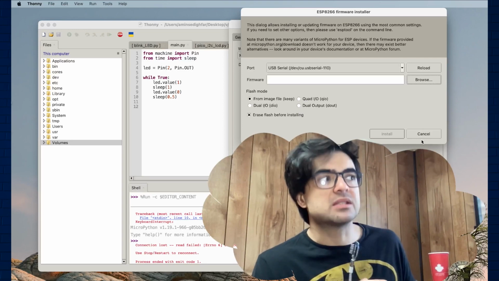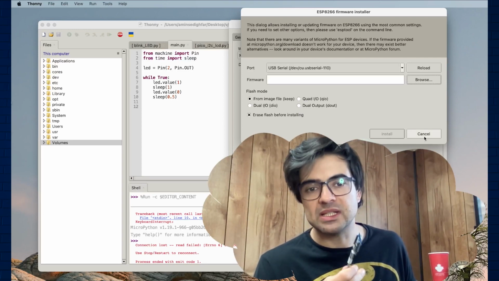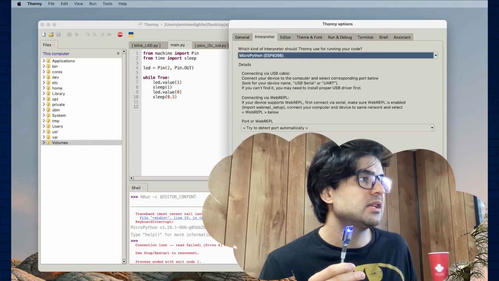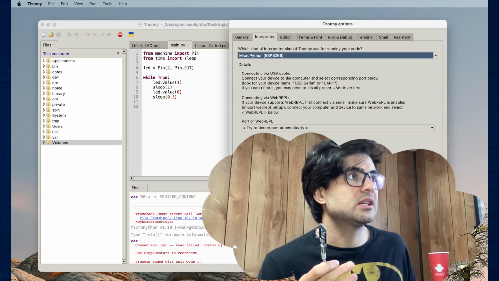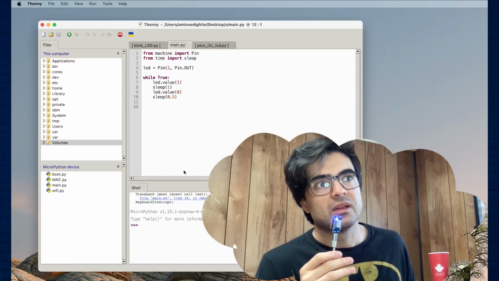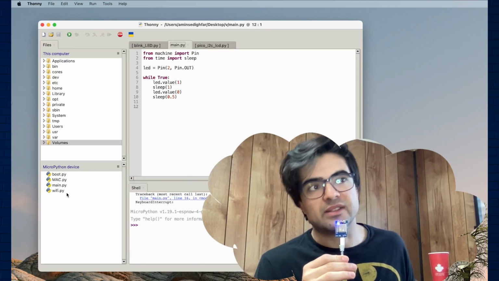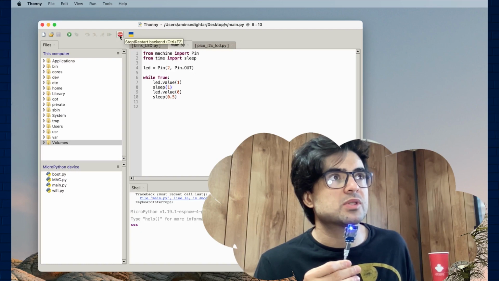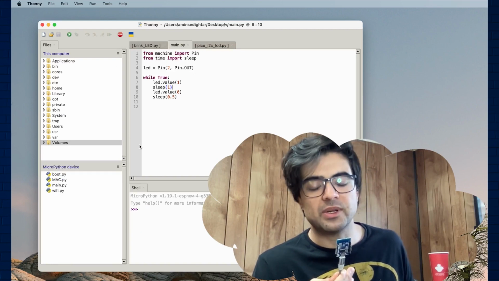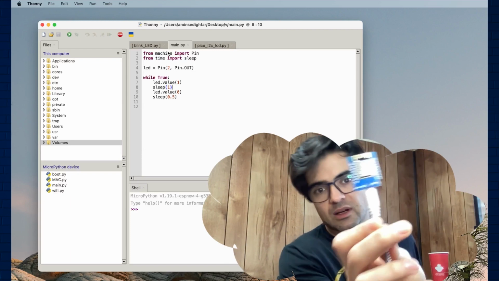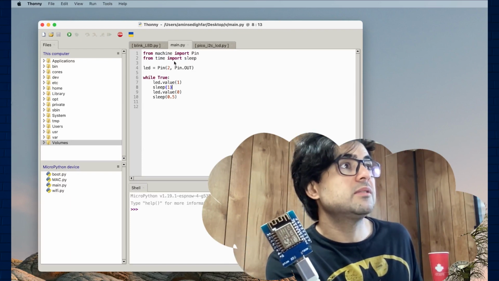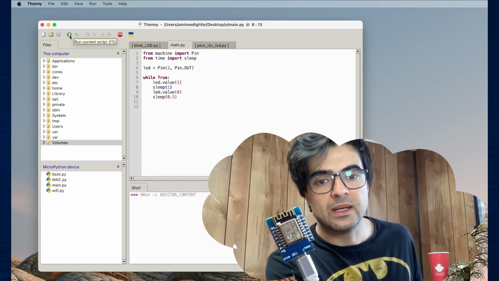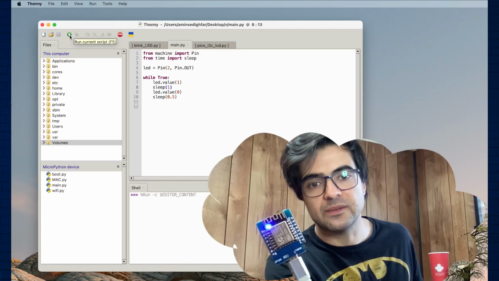So erase it, install it. It takes a little, like 1 or 2 minutes. Then plug and unplug or use the reset button here, restart it, then you're good to go. So if I click on OK, because it already has MicroPython, look, it has some files on that. The main, I'm not sure if it is what we want, but I should click on stop because it was running something. Now it is off, and if it works properly and I run it, we should see it is blinking.